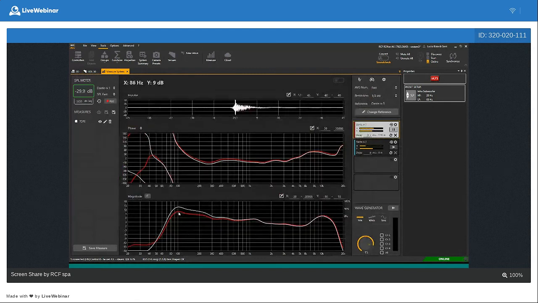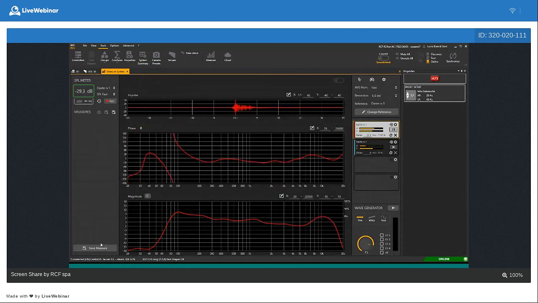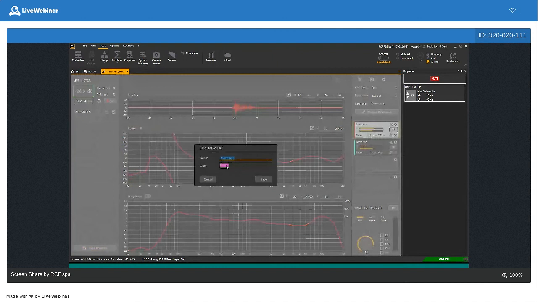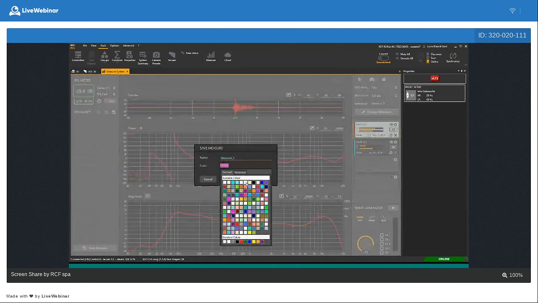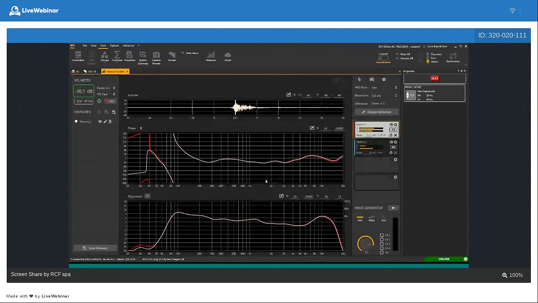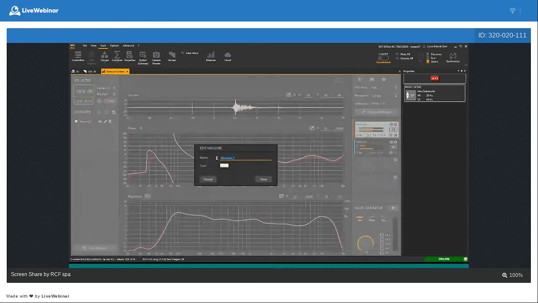As you can see, this is a low shelving in the low frequencies. So let's delete the previous saved measurement and save another one with the new low frequencies response. Sorry, edit measure, and this is our tops.